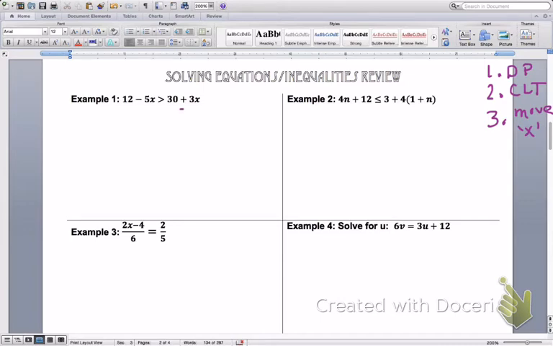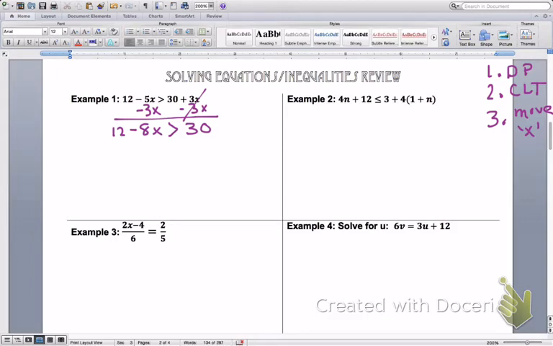So I'm going to go ahead and subtract 3x on both sides. That eliminates them on the left side. We have 12 combined like terms. Bring down our inequality and the 30. So that's the first step. Always move variable to the left when there's no distributive property or combined like terms.